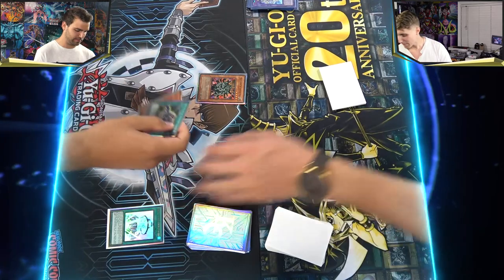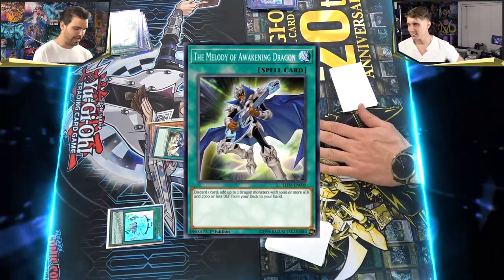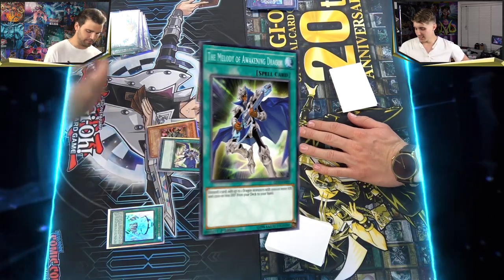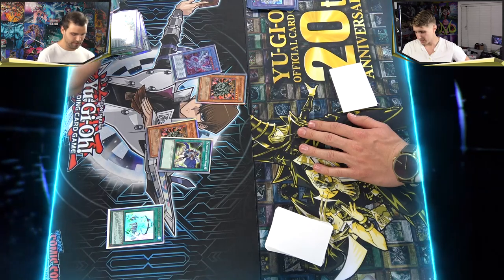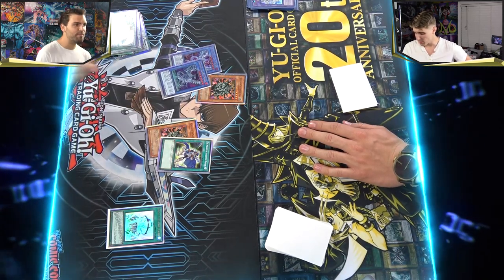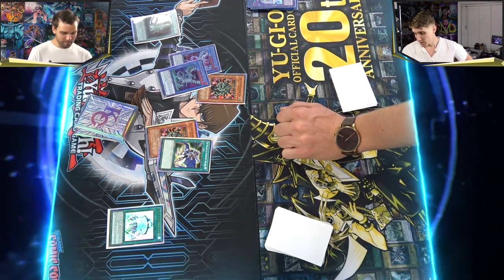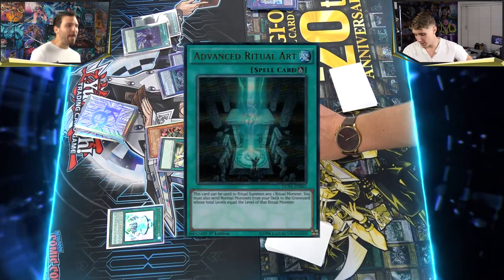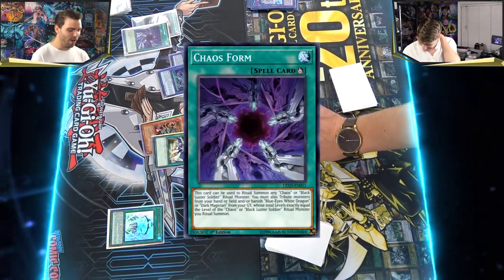I'm going to do this. Melody of the Awakening Dragon. Why did you shuffle? Dude, I believe in the heart of the cards, and they believe in me. Gonna discard Banjo? Wait, you just got Advanced Ritual from this guy, right? I did. Oh, no. Bro, hey, guess what? Boop. Oh, do you have a Chaos Form too? Boop, boop, boop, boop, boop. Give me a break of that. Get good, boy.